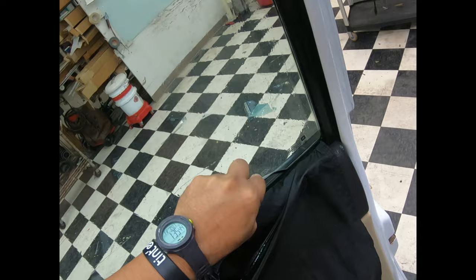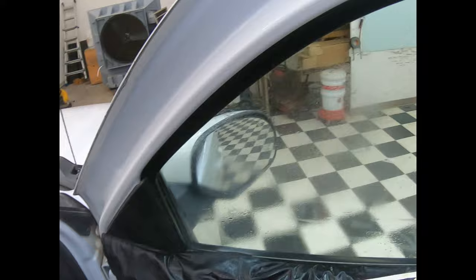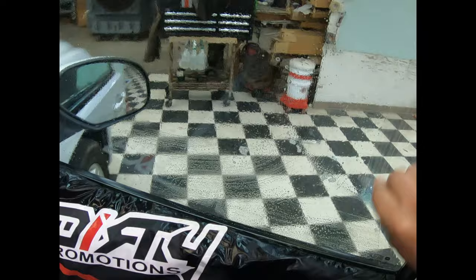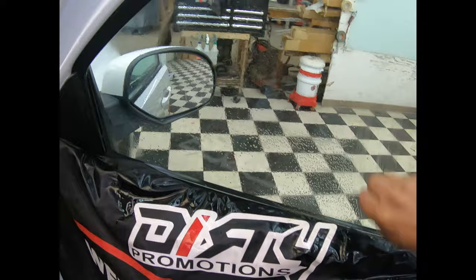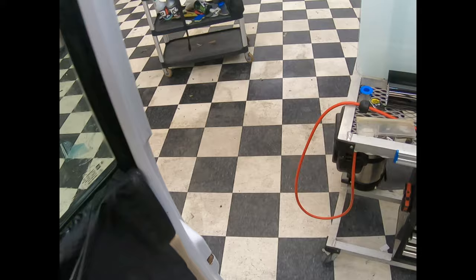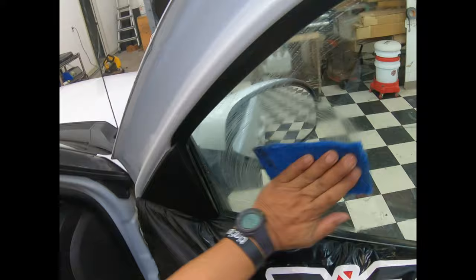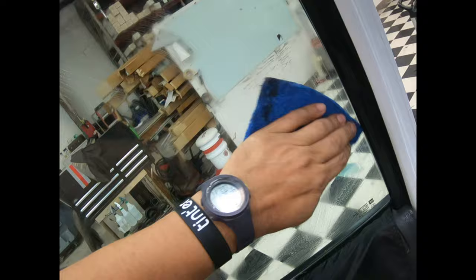Right here there is always glue that stays on old film, so we'll go ahead and do this right here. Long strokes. Keep on doing this. Long strokes. Pretty much it. Guys, pretty much we're done with that. Long passes just in case something stayed behind. All right, we're done with this. Let's go ahead and go outside and pre-cut our pattern.